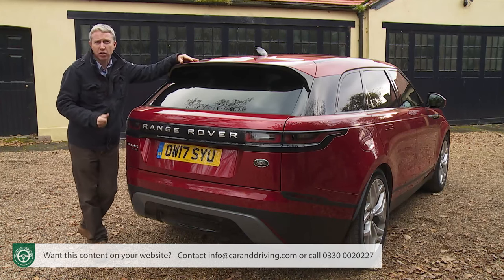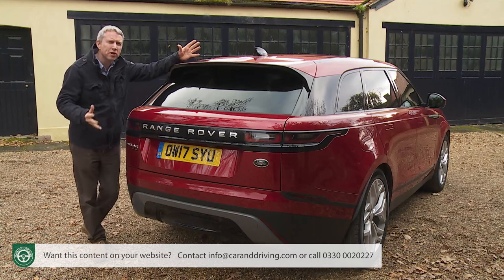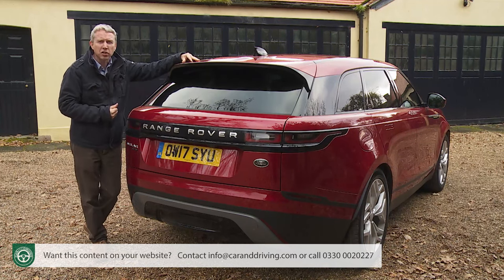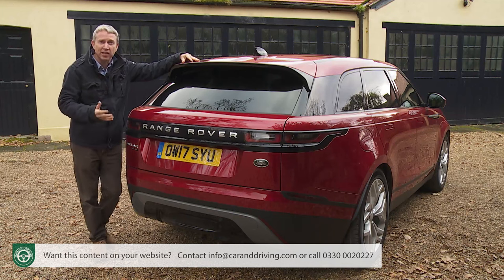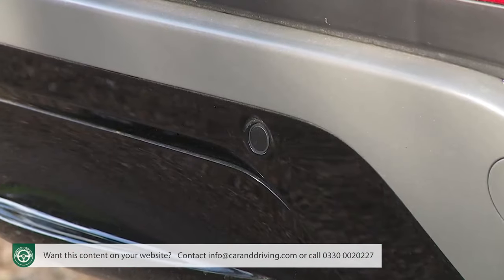And if you go for that, as well as being stuck with that single lowest powered diesel engine, you're also going to need to manage your expectations a little bit when it comes to spec. Navigation is optional, for example, which in this day and age seems a little mean in a car costing the best part of £50,000. Still, at this entry point to the lineup, you do get LED headlights, 18-inch alloy wheels, roof rails, a heated windscreen, auto headlamps and wipers, keyless entry, and rear parking sensors.